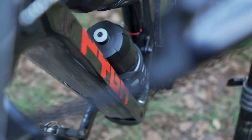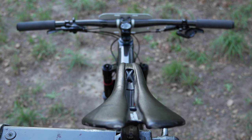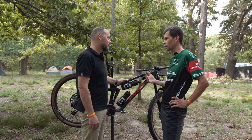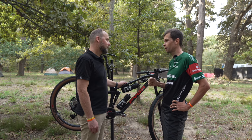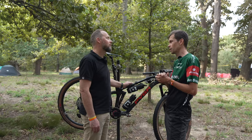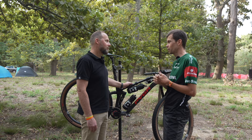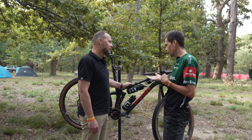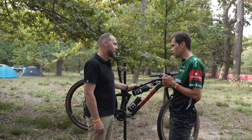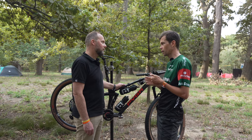I think he's world-renowned for his eye for bike design, and aesthetically it looks like a fast bike. The functionality and the way the suspension works is just probably the most efficient bike that I've ever ridden, and I think that's ideal for South African conditions. You need a dual suspension in South Africa. In Europe you get a lot of climbing, but from some of the races I've done there, it's usually on smooth roads. In South Africa with something like Epic, you've constantly got the terrain pushing back at you, so you want an efficient bike, and that's what we have in this frame. The carbon bike is manufactured in South Africa, in Johannesburg, and all of Pyga's bikes are manufactured 100% in South Africa now.